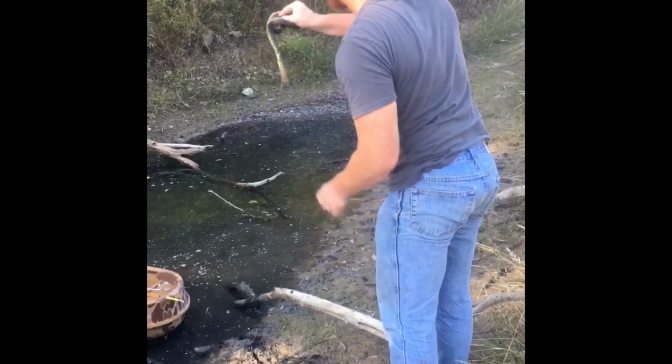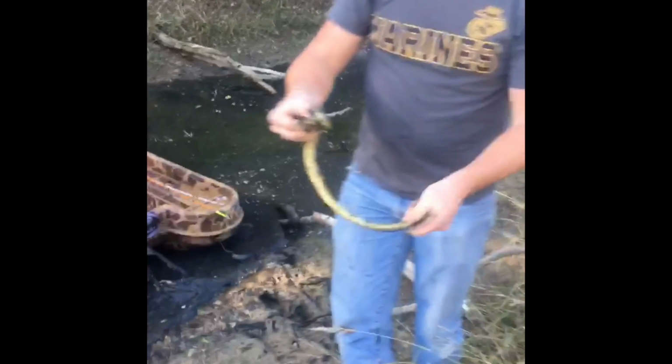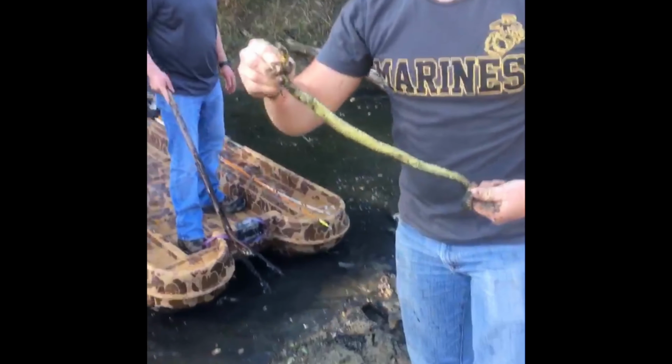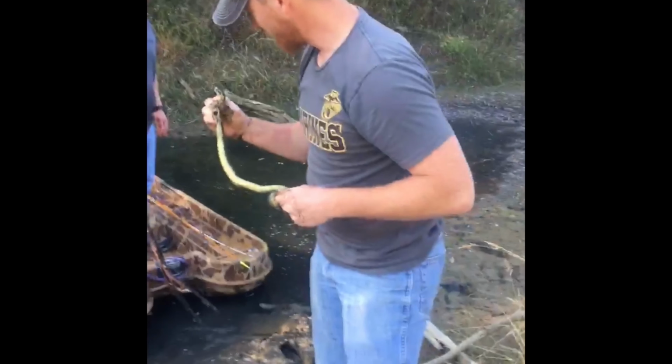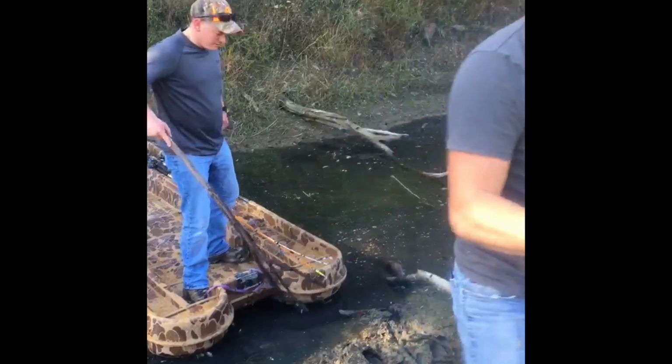Okay, turn around for the camera here. Oh yeah, it stinks. It's a water moccasin. That's a nut teddy. Are you gonna cut his head off? Ooh, or go show Josh. Cut his head off and throw it on Josh.